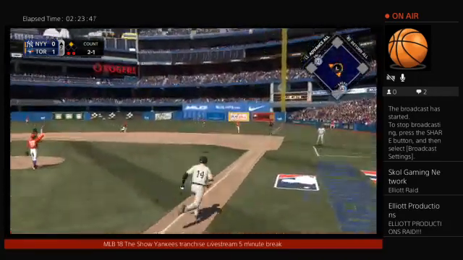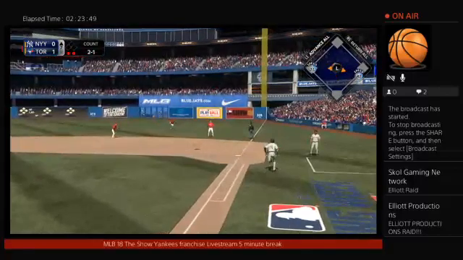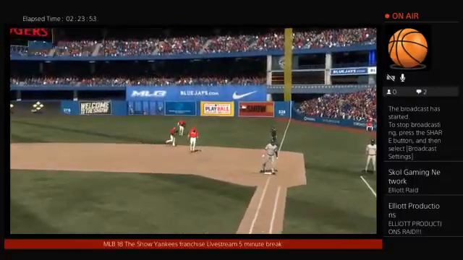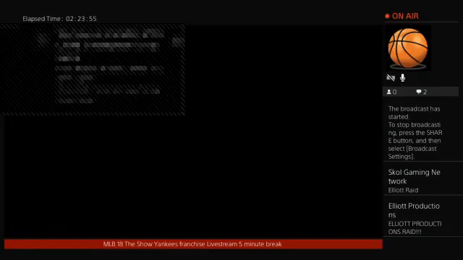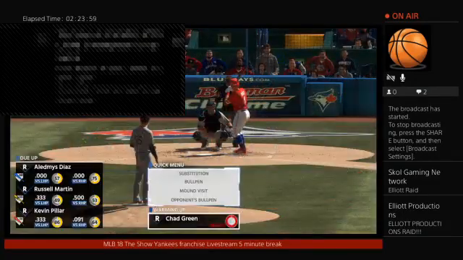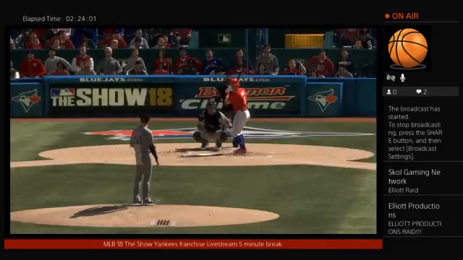Swing and a high pop-up. Smoak is there. He's got it to end the inning. We just can't get a run. We keep getting in situations where we can get a run, and we just can't get it.